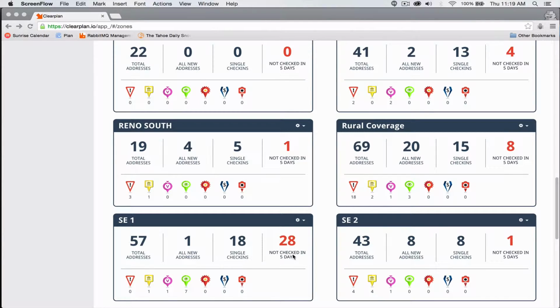The typical course of action for me as I'm looking over my company is I would click this. The number 57 is actually a link to that zone, so it will take you directly to that zone if you want to look at it in more detail.